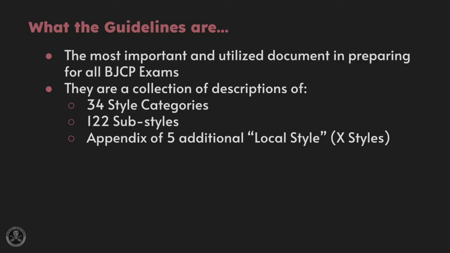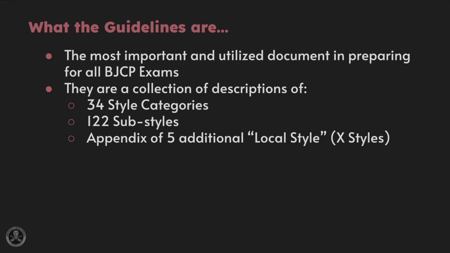You've probably heard me explain in the judging exam in detail lesson that you won't have access to these guidelines during the exam. So these numbers, the 34 styles, and more specifically that 122 substyles, might sound a little daunting at first, having to know information about that many styles. I do have a sliver of good news.